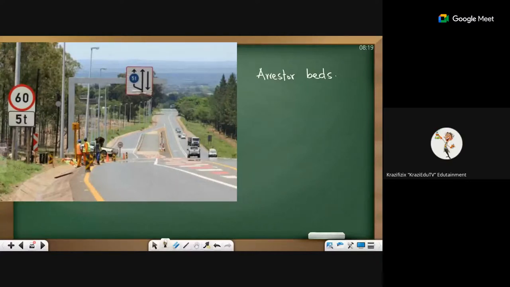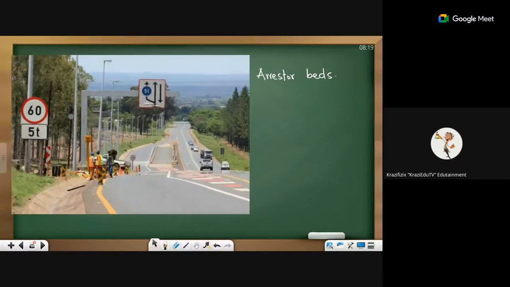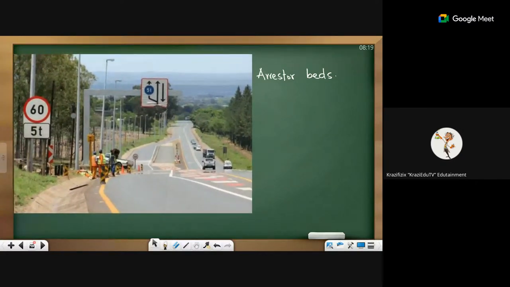If you have traveled, if you have gone on the highways, you must have seen this before. Some of you, there's a symbol. I forgot to get a picture of the symbol, but these are called arrestor beds. You can Google it. You find it on highways. A lot of these on highways. Now, the arrestor bed is very rough. It's on the side of highways. I want to show you physics now in real life. It's rough because it's made with gravel. And it's long.